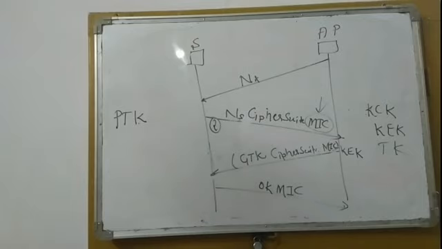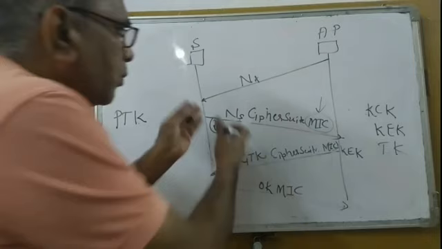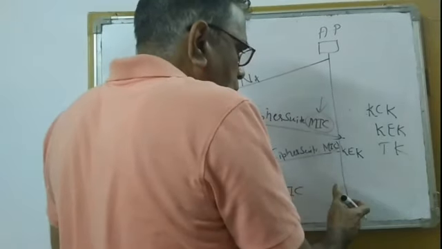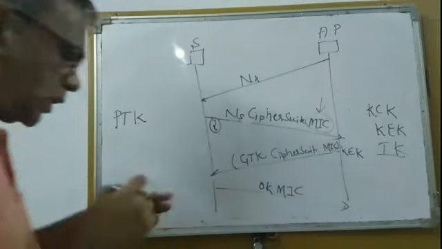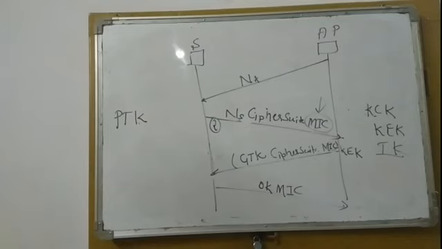Fine. So with the help of this, these two confirm themselves, both of them authenticate, both of them agree upon the key, and further communication between stations and AP will happen with the help of those keys which were generated. Here the temporal key is going to be used for exchanging of messages. So this is how the four-way handshake helps both the station as well as the AP to generate the required keys and communicate in a secure manner. So this is regarding key generation.